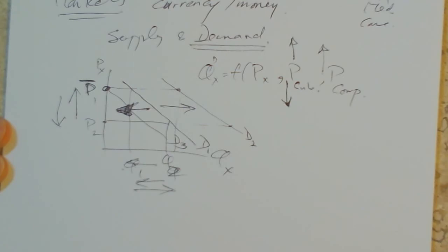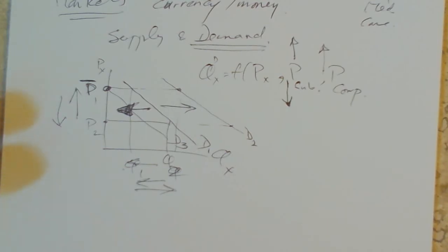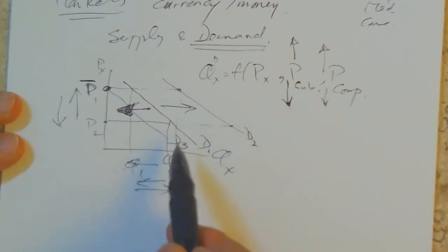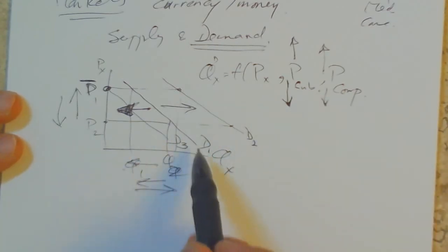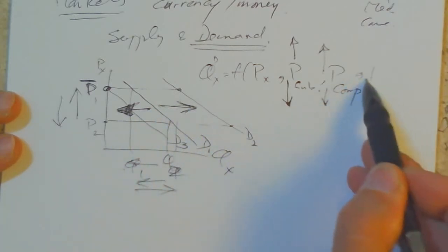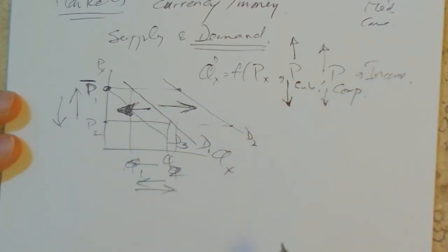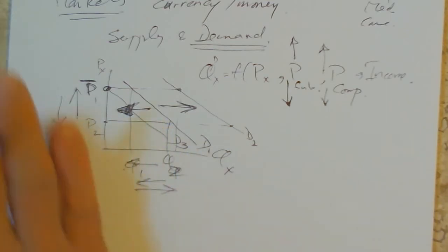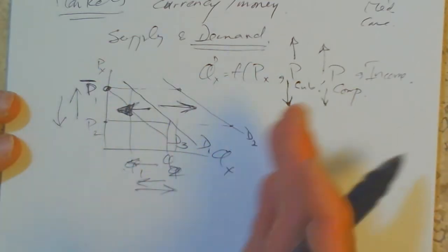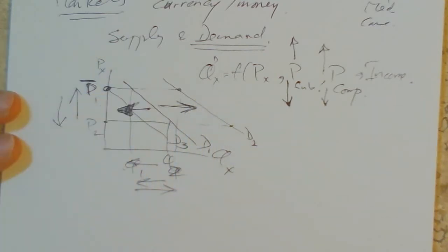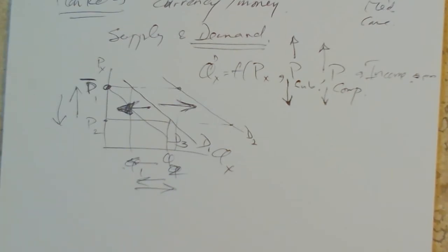If you have to have pizza with beer and beer prices go up, you buy less pizza for some of those who have to have it together. And if the price of complements decline, then the whole package becomes less expensive and people buy more of this stuff. Income, and then more income, holding the price constant, more demand, less income, less demand for normal goods, and then from that point on, open-ended conversation, anything that subject matter experts would say can affect the demand for the product.